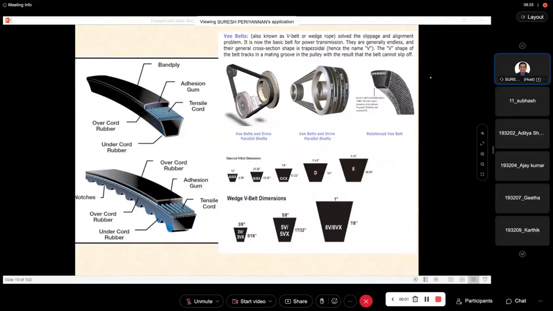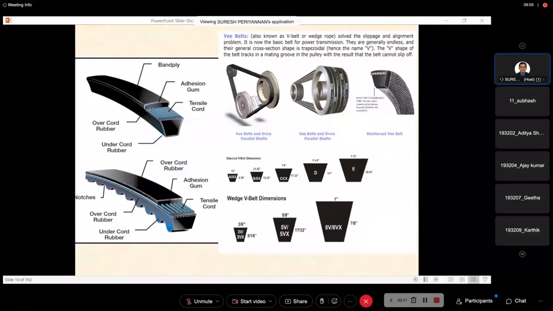One is the driving pulley, the driven pulley, and the intermediate link that is called the endless belt. Now, how is the power transmitted from the driving pulley to the driven pulley? The rotary motion is transmitted to the belt in the form of linear motion. That linear motion is again connected to the driven pulley, and then the linear motion is converted back into rotary motion in the driven pulley, right? This is the basic working principle of flexible drive and rigid drive.